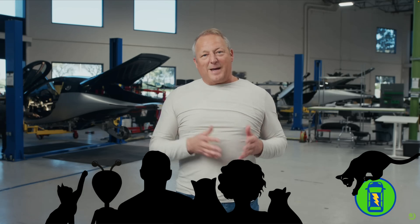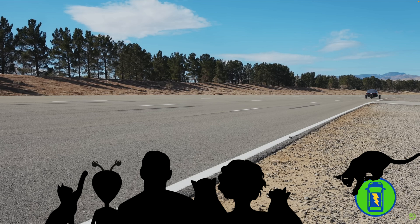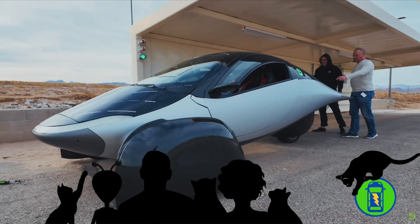And finally, the big news this past month: we put our first production-intent validation vehicle on the test track of a major OEM in the Mojave Desert to validate our efficiency estimates under real-world conditions. It looks so cool — the black wheel pant is a really cool accent. I want black wheel pants!